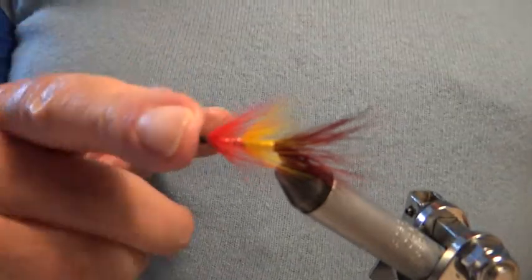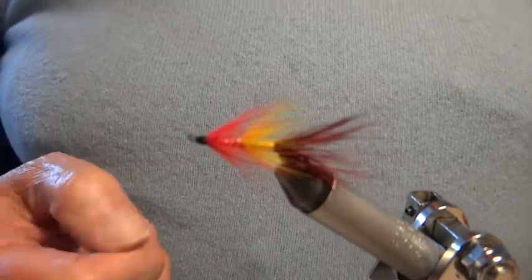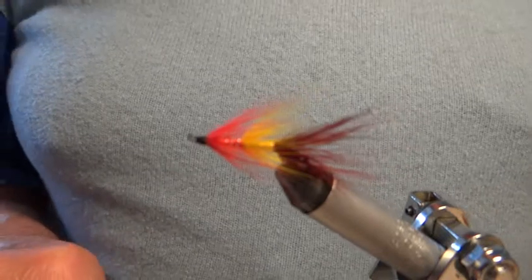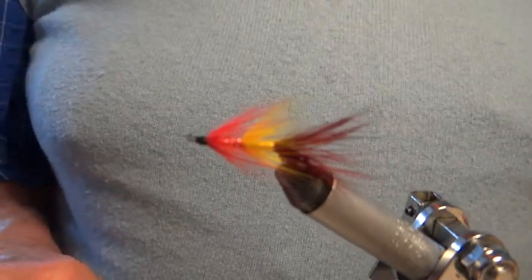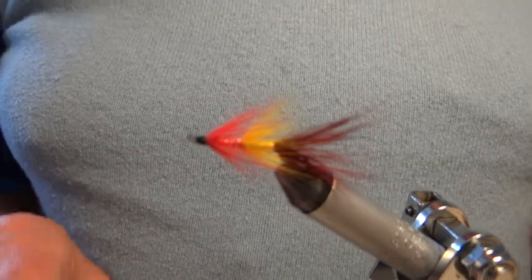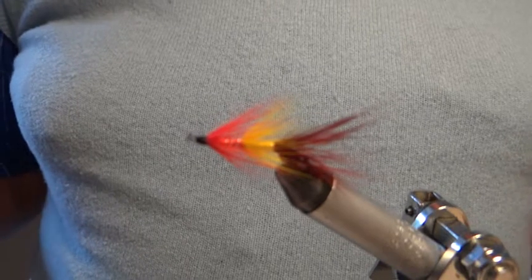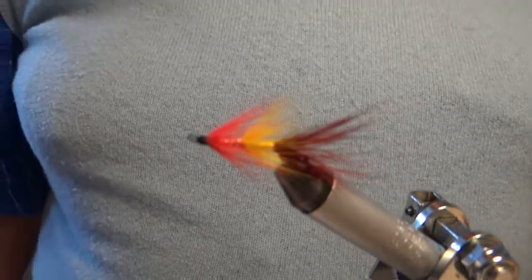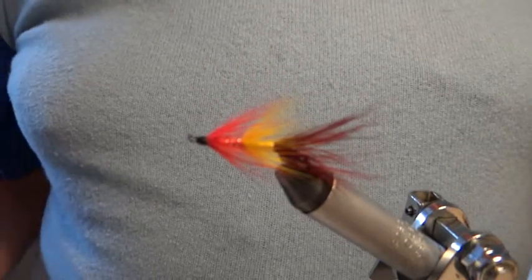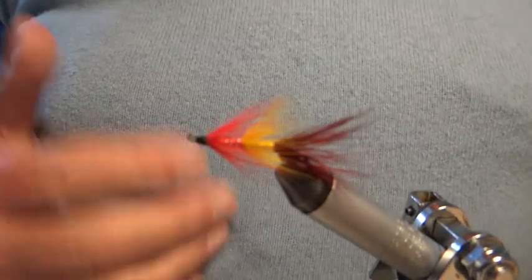Right, now like every other fly tyer, I have evolved my own style. And I've no doubt that some experienced fly tyers among you will say that some of their techniques are better. That's okay. I would be the last to say that my methods could not be improved upon. We have plenty of guys in the fly tying class which I attend who are better than me, and we all learn off each other.